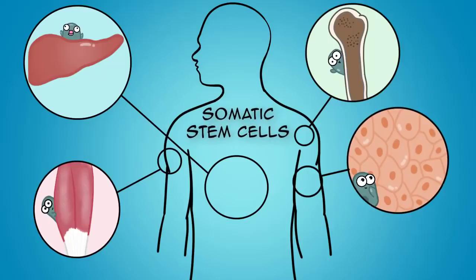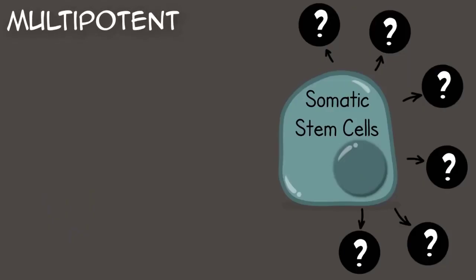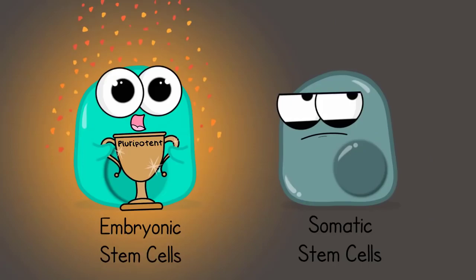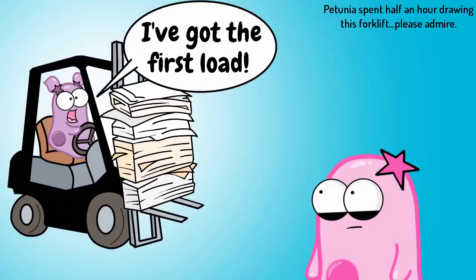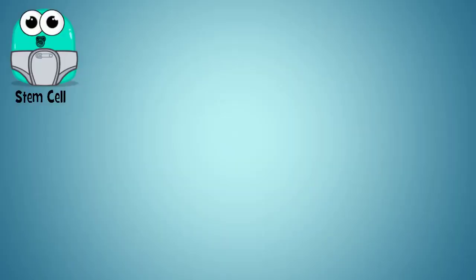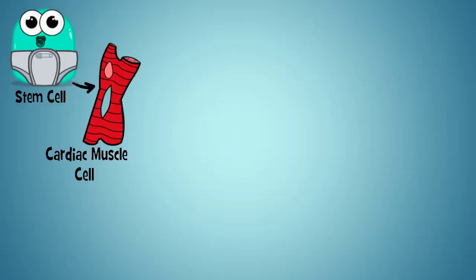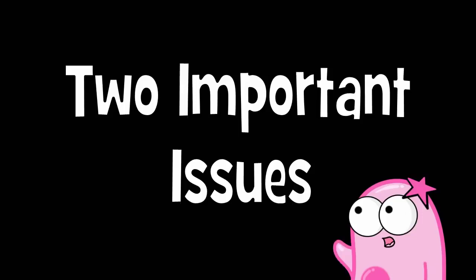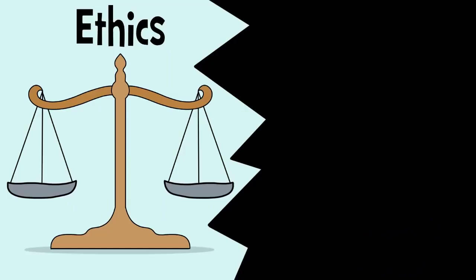Many, but not all, of the somatic stem cells that are found in your body are considered to be multipotent. That means they can become many types of cells, but not as many as the embryonic stem cells. So after talking about these stem cells, why the heavy focus on them right now in research? Well, one reason, of many, is that these cells have the ability to differentiate into other cells, and therefore they could be used to help regenerate organs or tissues that are damaged from a disease or an accident. There are two important issues to consider, however. One is the ethical issue, especially if considering embryonic stem cells.